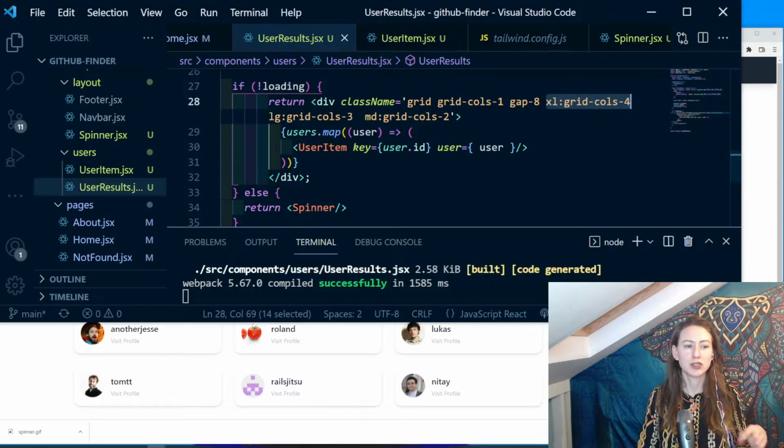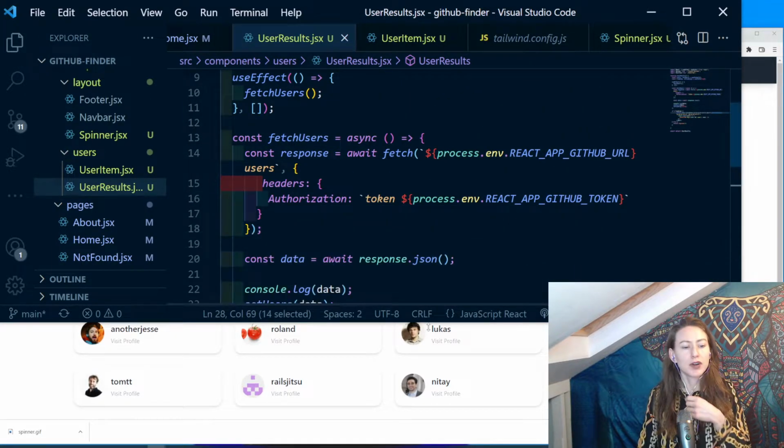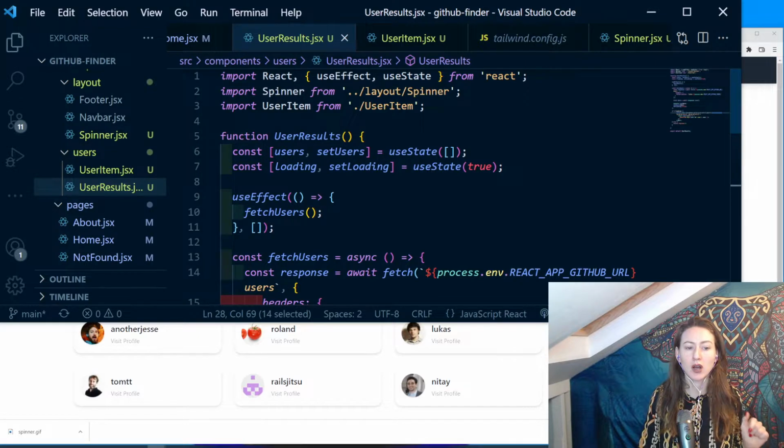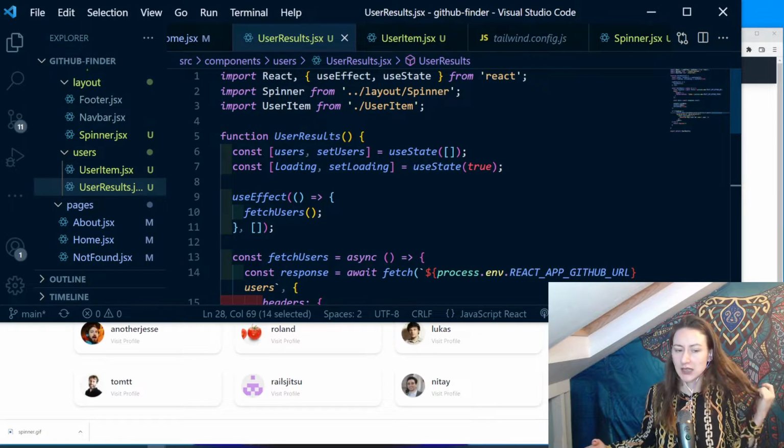So at the moment we just have our state right in our user results file here. And what we'd prefer to do is move our state to a context, because a context is where you can keep track of all your state. If you're just doing within a component state, well then you could keep it within the component, but because we're doing fetches and stuff, it's just cleaner to have it in a context file. So we'll do that now, and if you need to use context as well.